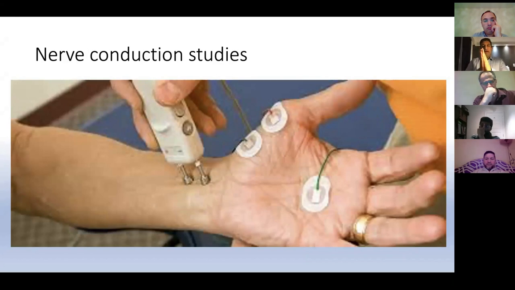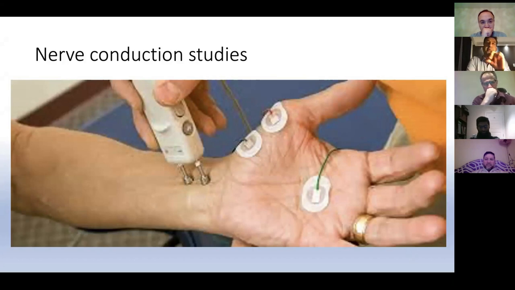Now, I think this is another really important thing to understand. A common investigation we order is nerve conduction studies, but a lot of people don't really understand what they are. So I'd really encourage you guys to look at the next time the nerve conduction studies you get, and try not to look at the result, just look at it, because that's one way they could give you an exam. They might give you a picture of a nerve conduction study, or they might actually give you a nerve conduction study and say, analyze this.